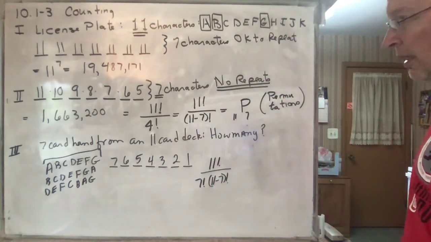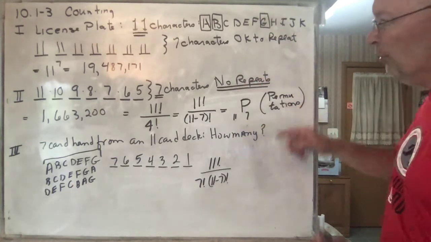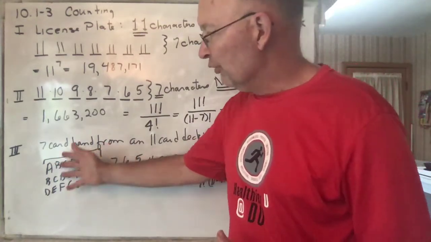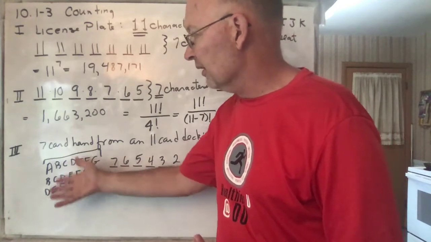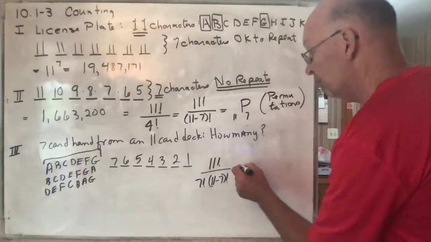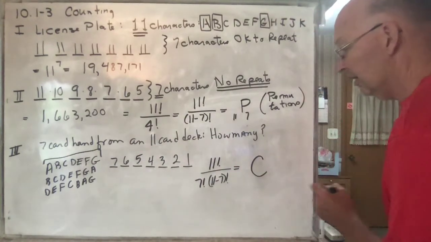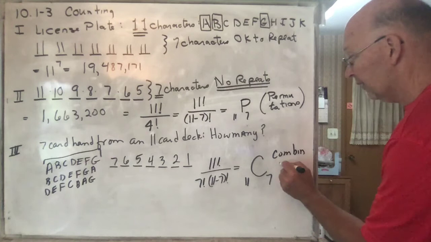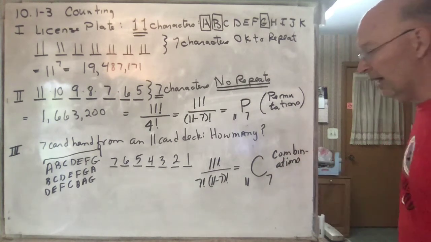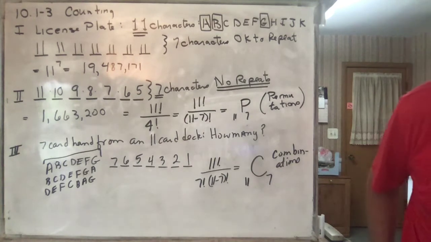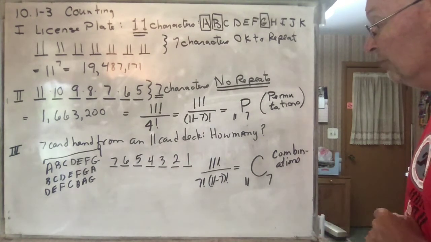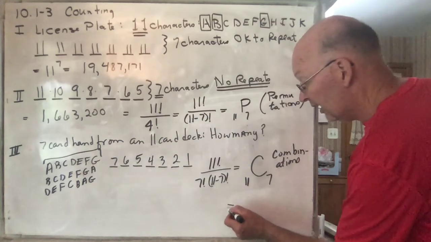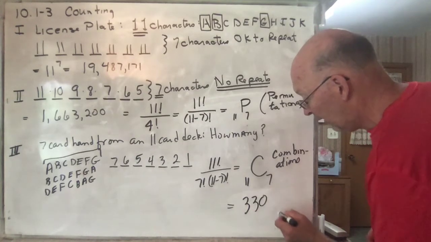So there it is right there. Whereas this is called the number of permutations, the number of ways you can arrange things, this is called the number of combinations. You're not interested in the order, you're just interested in how many combinations there are, just like a hand of cards. And so we use the mathematical symbol C with an 11 there and a 7 there to stand for combinations. Again, I don't have enough room to write the whole thing out. And if you calculate this, by taking this number right here and dividing it by 7 factorial, then we get, I just did it, 330. Rather amazing, 330.